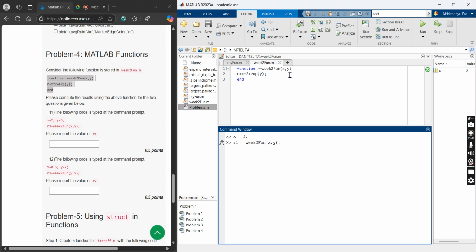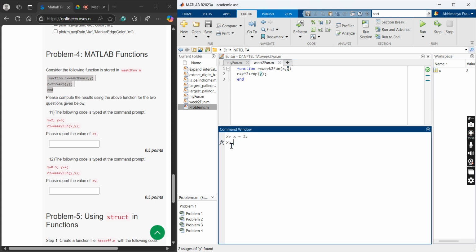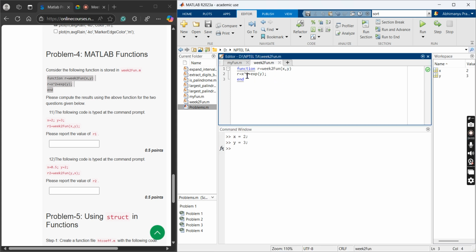So what this is basically doing is we are taking as input a value x and a value y. And this is taking the square of the x, the value stored in x, and an exponent of the value stored in y, and adding those two.